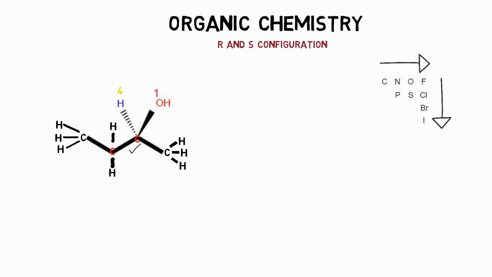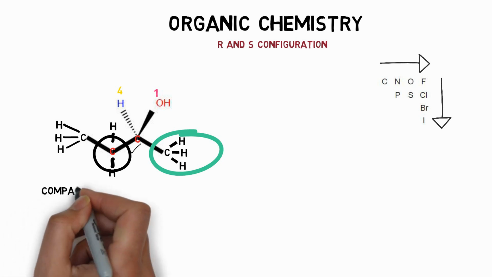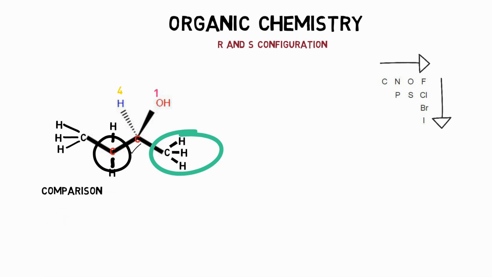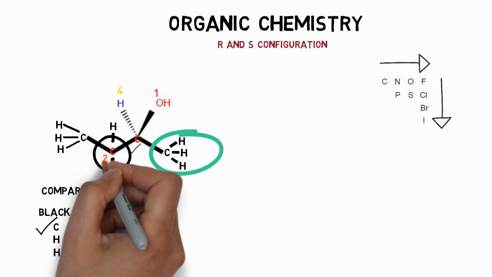If you see here, the other 2 groups connected with the chiral center, both of them start with carbon atoms. And how do you rank them? Because both have carbon atoms, let's just make a comparison then. So we take the black circle carbon as the black carbon, and the other one is the green carbon. Let's say the black carbon atom is connected to a carbon atom to its left and 2 other hydrogen atoms, whereas the green carbon atom is connected to 3 hydrogen atoms, and carbon atom has the higher atomic number than hydrogen, so black carbon wins, and we assign number 2 to the black carbon and 3 to the green one.